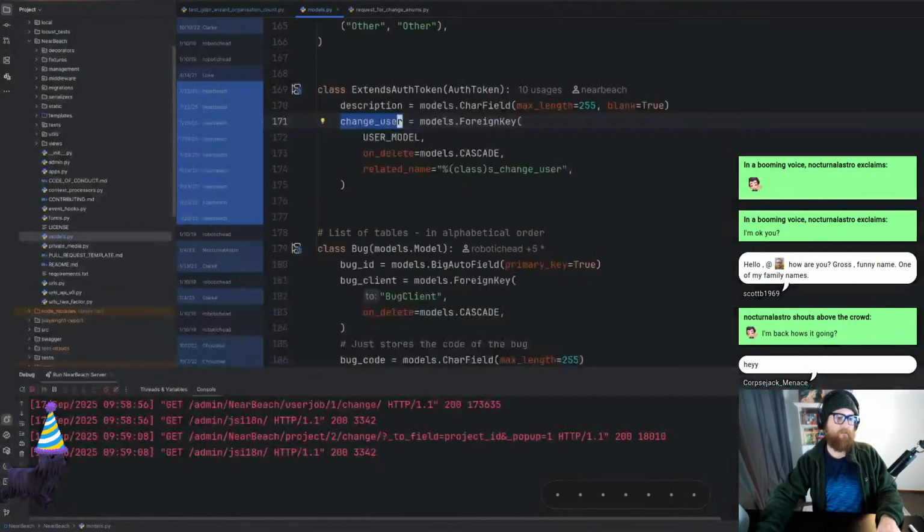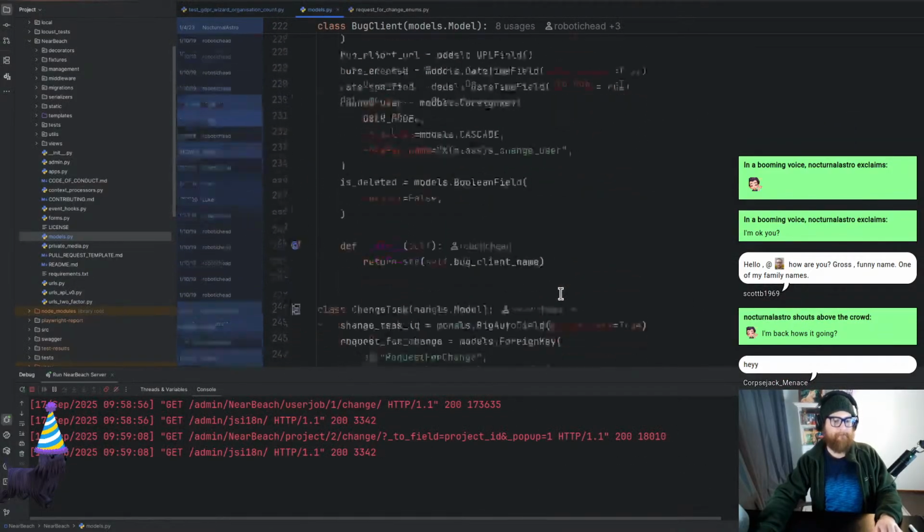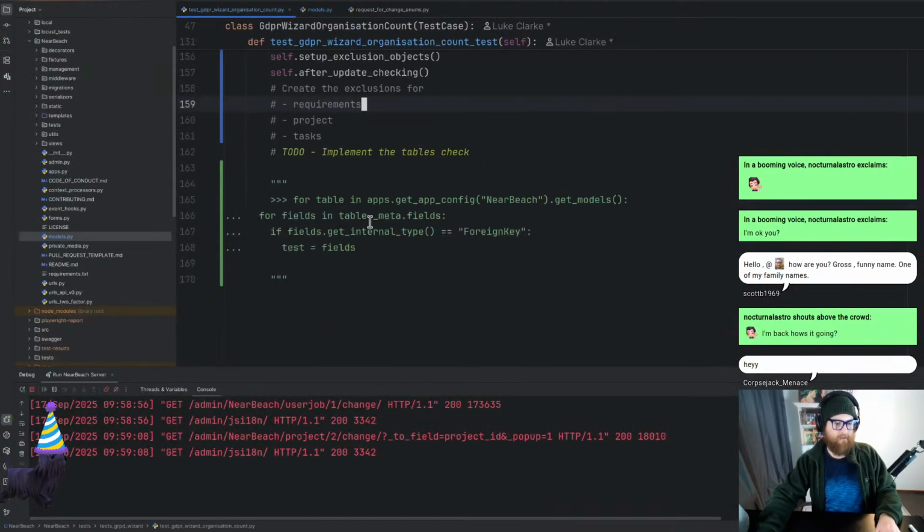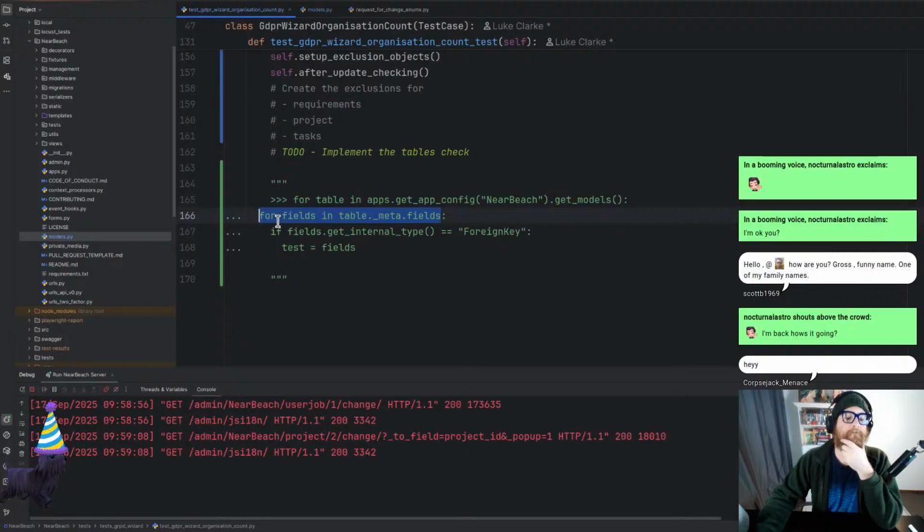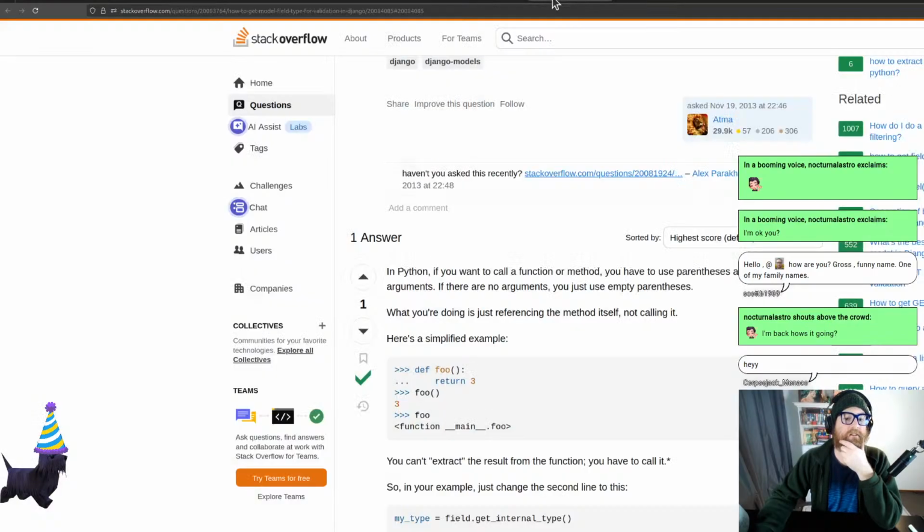Oh, how are we getting the fields again? Oh, hang on, it's on with this one. Yeah, but someone else did state that there is a better way of doing that.